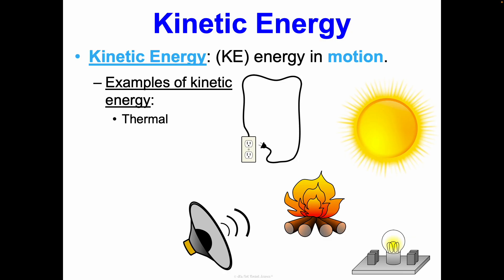So for instance, thermal energy. We're going to have a whole concept about this in concept three, but it's really looking at the movement of particles, the atoms or molecules in a substance. And again, we'll talk about this in concept three. We'll talk about this in our matter unit. But when we're looking at these particles, they're moving. Particles in a gas and a matter that has a gaseous state have more of this energy. Particles in a solid have less of this energy, but there's movement of these particles, which is why it'd be categorized as kinetic.